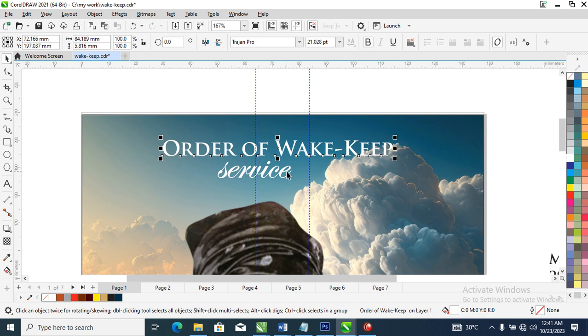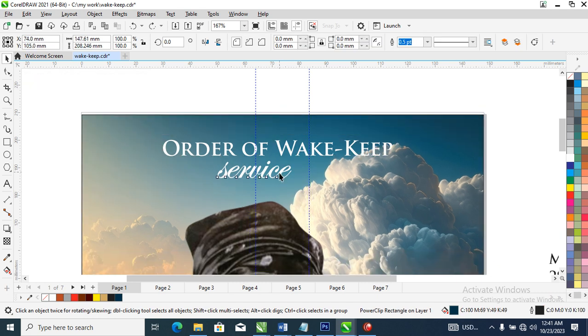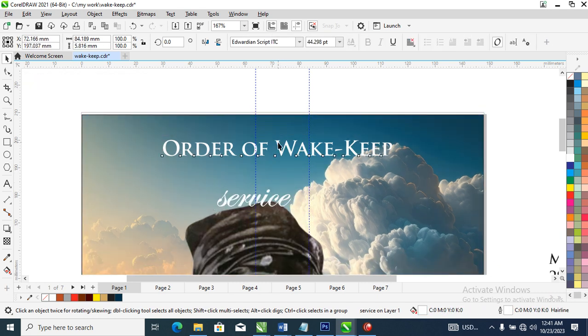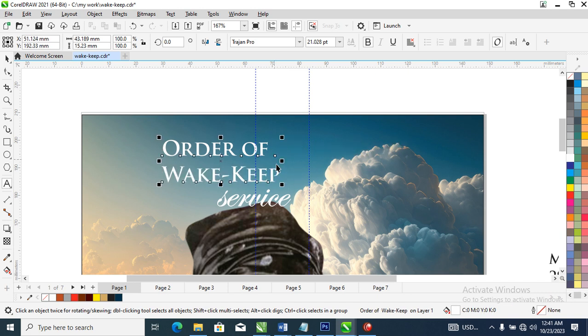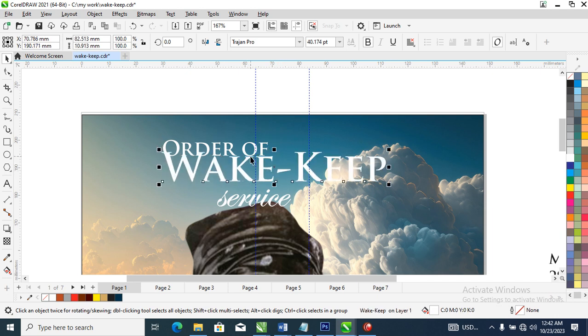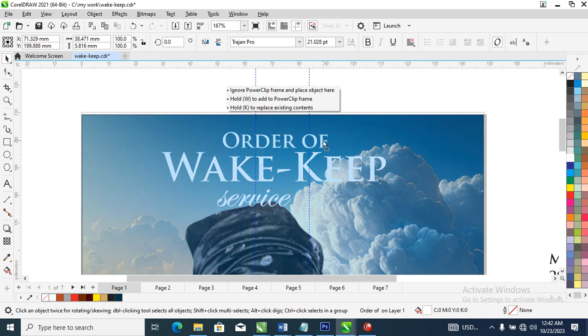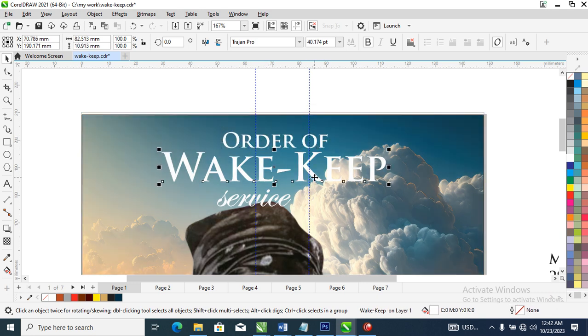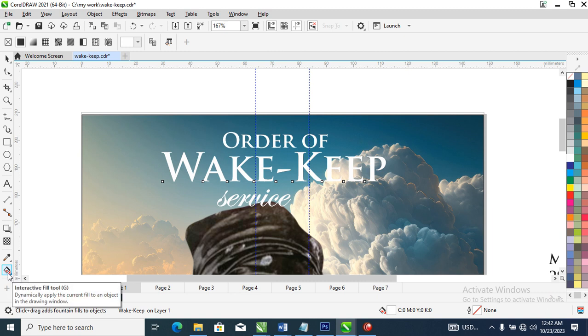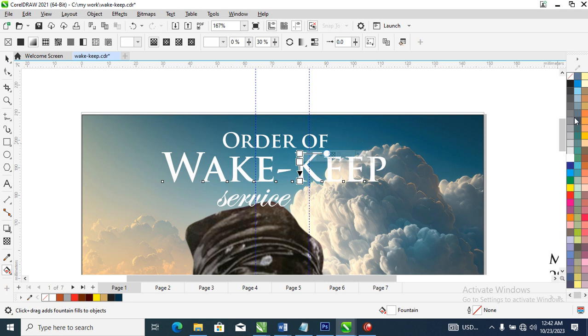Then let's go over and just make this a bit bolder. So what we're gonna be doing now is to go ahead and hit Ctrl K to break that into pieces, then let's make this bigger, then adjust this a little bit just like so. So right now we are going to perform a little bit of a trick right here. So what we needed to do is to go ahead to interactive fill tool, apply that, double click right here to add a node, then let's make that grayscale. Good.